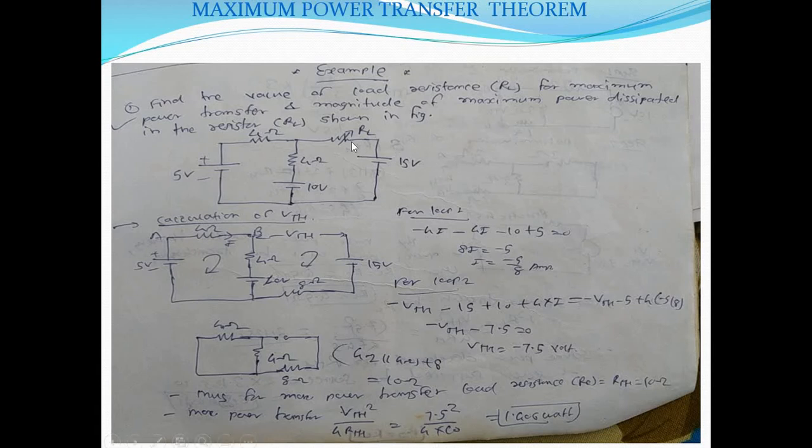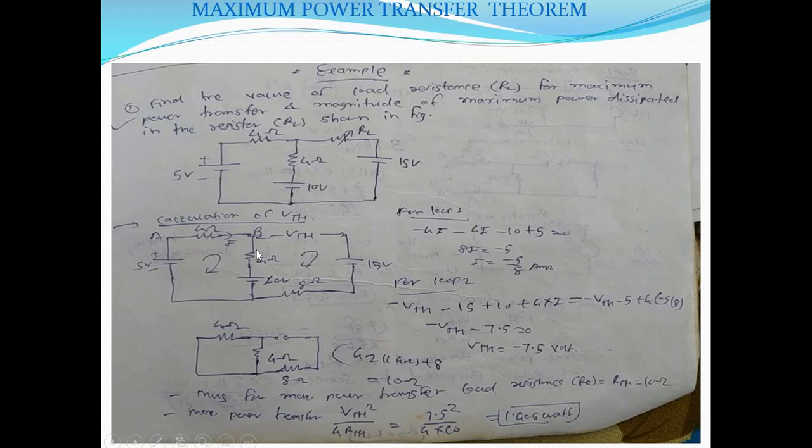So what do we do while calculating the Thevenin's equivalent voltage? We replace the load resistance with an open circuit. So here we have drawn the same circuit, only change is that RL is replaced by an open circuit, and the voltage across this open circuited terminal is nothing but Vth or VOC. So here Vth is shown, that means we have to find the voltage across this open circuited terminal.